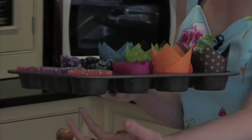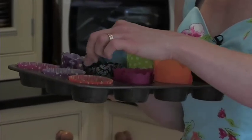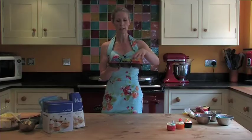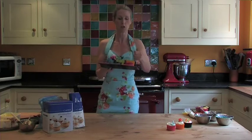So what will then happen is that the outside of the cupcake mixture will start cooking quicker. The liquid centre will be a little bit slower to catch up. The cupcake will then start to rise. The mixture in the middle will eventually catch up. It'll be racing ahead trying to catch up.